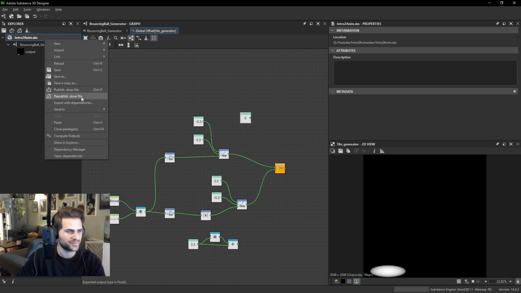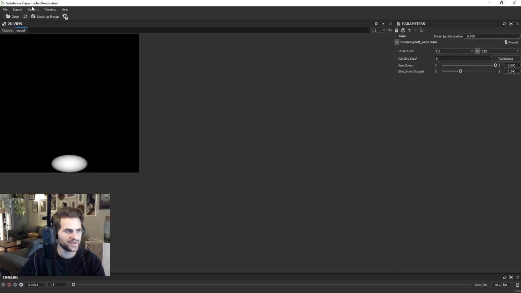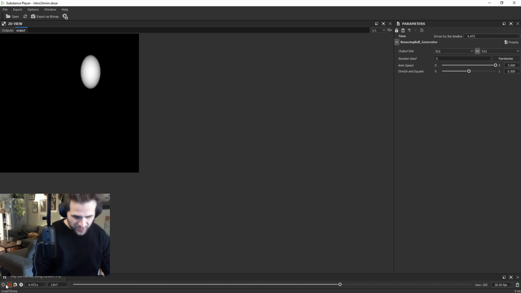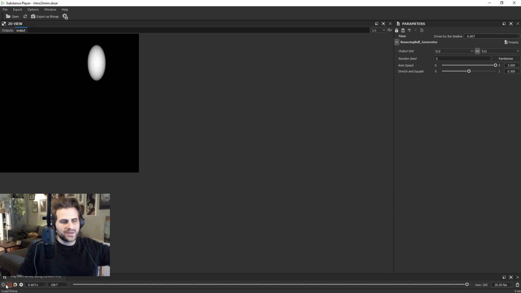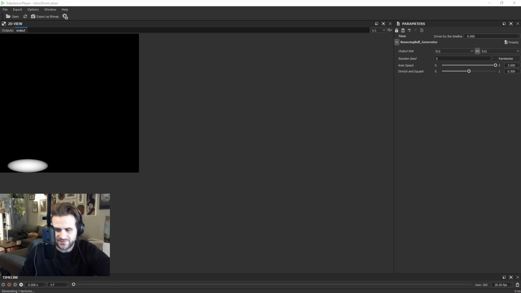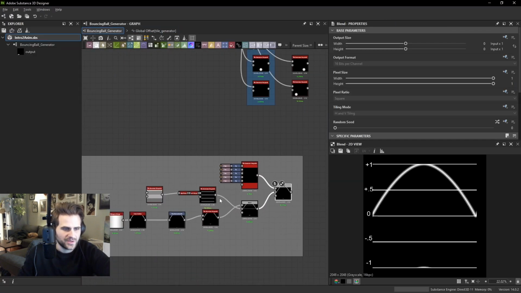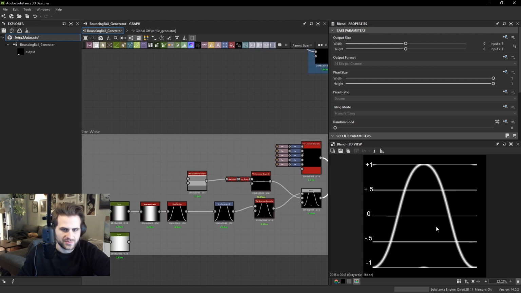If we republish this and open it up in player, we're going to hate this. It doesn't work very well, right? There's a couple things going on here. For one thing, the sine wave is going from +1 to -1, right? Which isn't helpful. That's an example we had down here in the graph, right? Right now, we're doing this.